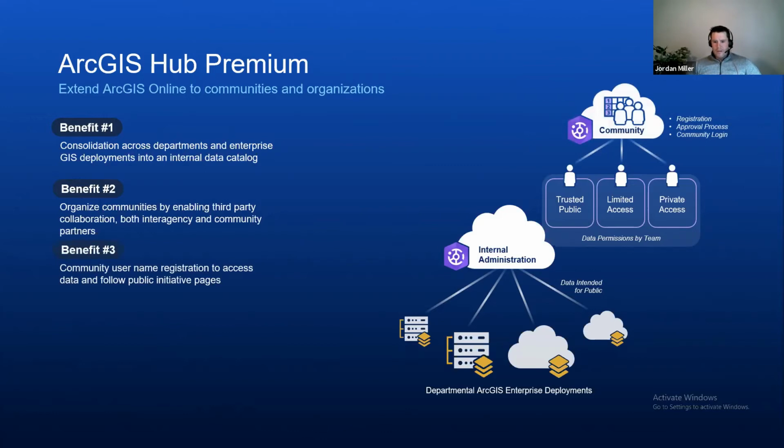So benefit 3, community user name registration to access data and follow public initiative pages. This is a nice feature as well, because once you have signed up, you can follow different initiatives and you can be part of different teams, which means behind the scenes you're part of different groups and have access to different pieces of data.